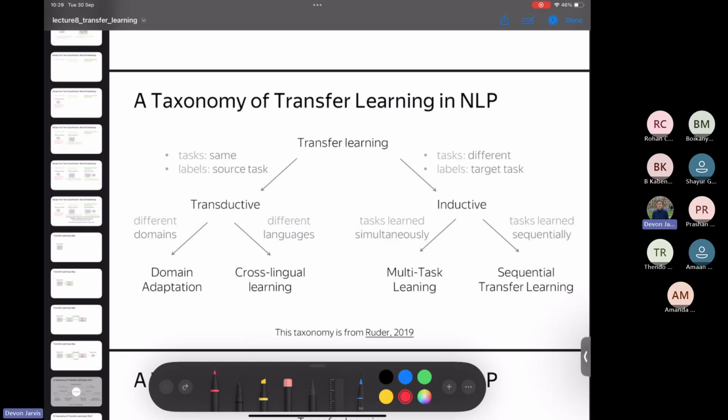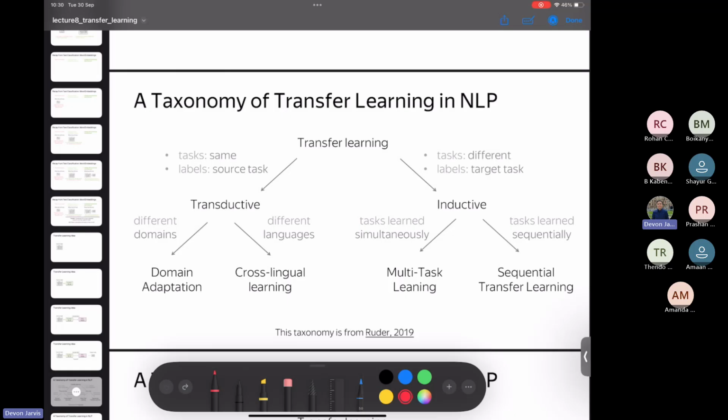Generally, the ideas since 2019 have changed, where anything to do with multitask learning in NLP these days is just considered one really big task, and then you kind of just work off there. So that line is a little bit blurry at the moment. But if it's sequential, it's really clear. In that case, I am doing sentiment analysis to start. And then I am doing classification of movie ratings. And then after that, I'm going to do language prediction, like actual language modeling. And then I'm going to do question answering.